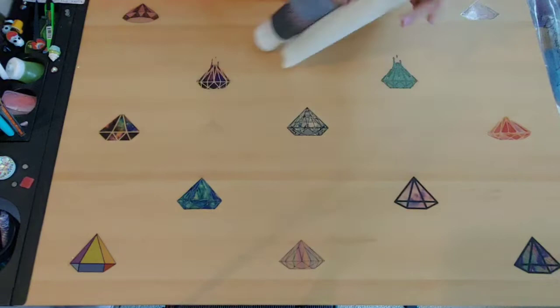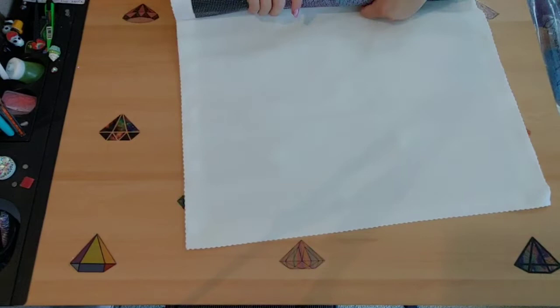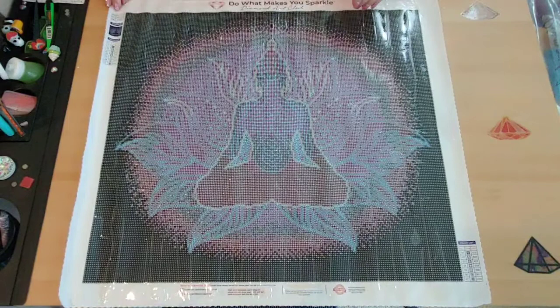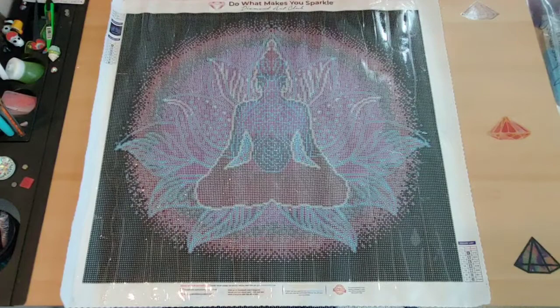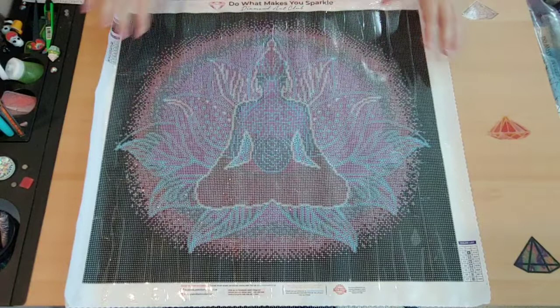And not only does this sucker have ABs, but if you haven't guessed yet, it also has glow in the dark. Yep, that's right. I got it. This one is the Chakra Lotus. And it glows in the frickin' dark, you guys. And it works. It's not just a hoax. It actually glows in the dark. I have seen it on video. So I cannot wait to get this one.